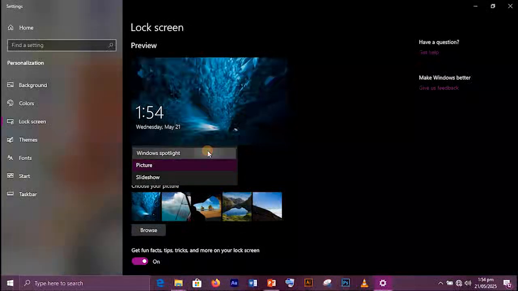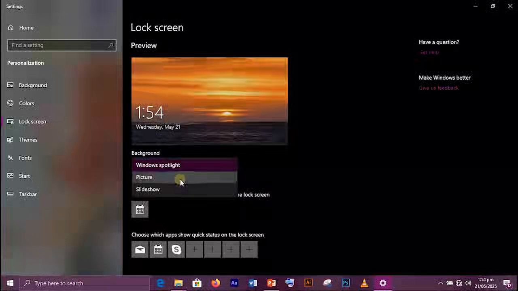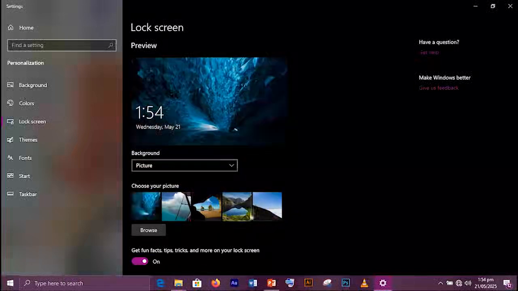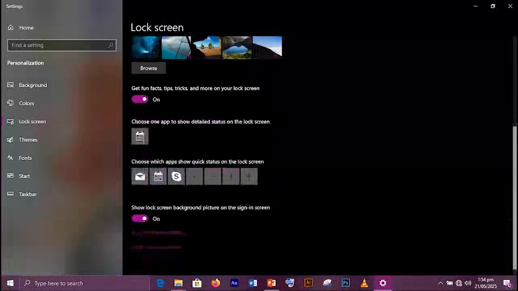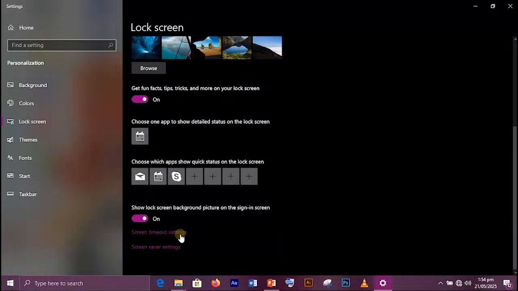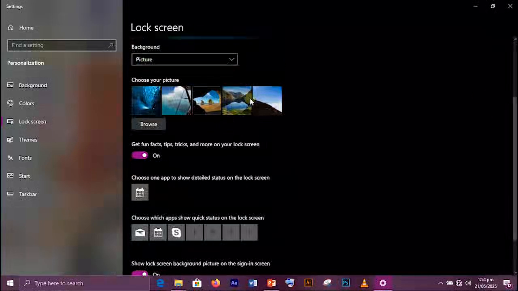So I pick the picture, leave it that way. And you can specify other settings here: set the screen timeout, screen savers, and thereabouts. So you can play around with that. And if you don't like any of these pictures here, you can click on browse to specify the picture you want to use. There's that.